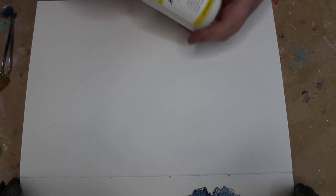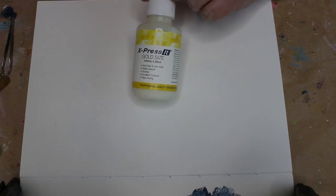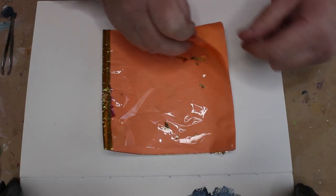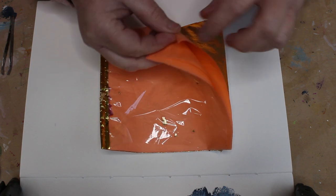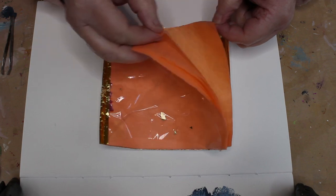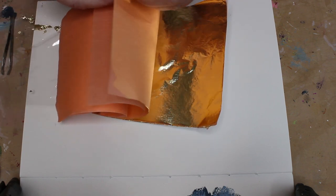Things you'll need is some glue. There's many brands. This is the one that I've been using most recently, and I've found that a lot better than this brand here, for example. You'll need your gold leaf, which, fascinating how it's made. It's actually pounded into these, I was going to say paper thin, but they're much, much finer than paper. Basically, the sheets come with a leaf in between.